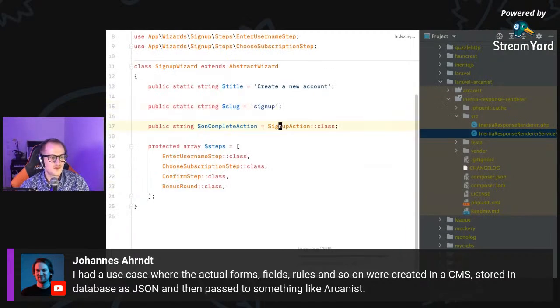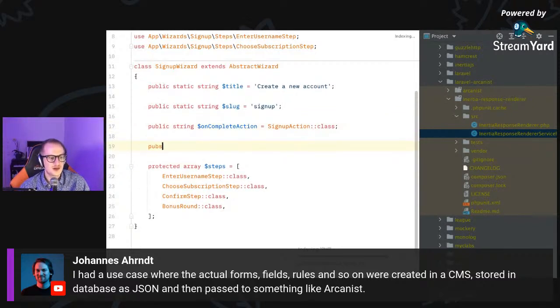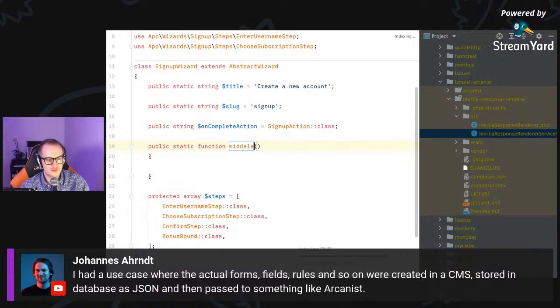So if you want to have custom middleware, like in the sign-up wizard, it would make sense to apply the guest middleware to it, right? If you're already logged in, there's no point in you opening this wizard again. You can override the static middleware function, and then return any additional middleware that gets merged together with the global middleware.